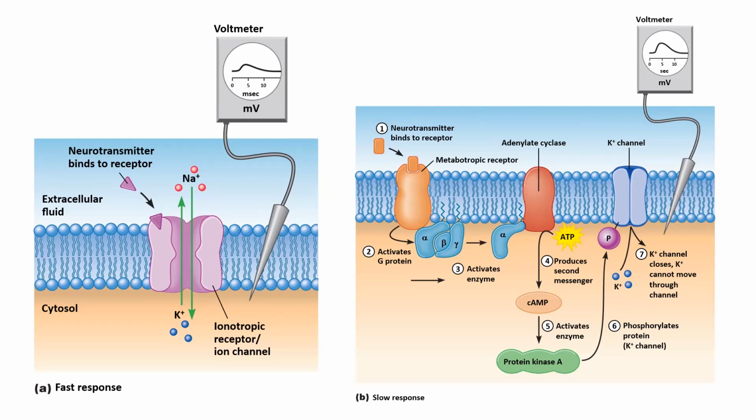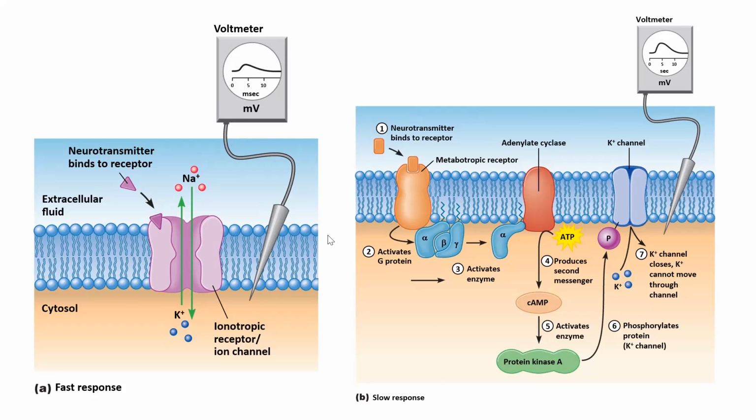Whenever we open up that channel, depending on the type of ion that is being moved, we can then generate an excitatory postsynaptic potential, which depolarizes the membrane potential and gets us closer to threshold, right? Closer to an action potential. Or we could hyperpolarize the membrane, which takes us further away from threshold, makes it harder to fire an action potential, or in the case of chloride specifically, we can stabilize the membrane potential.